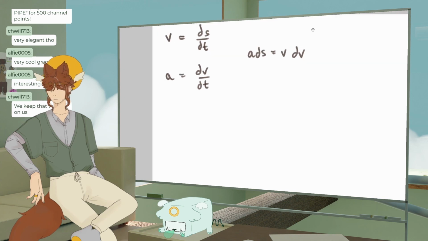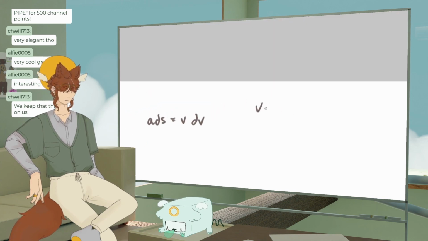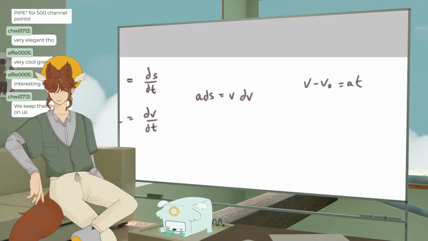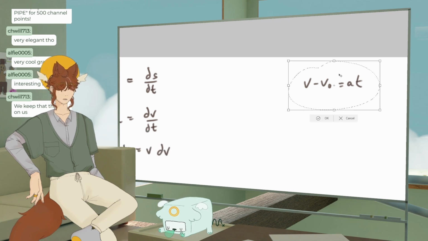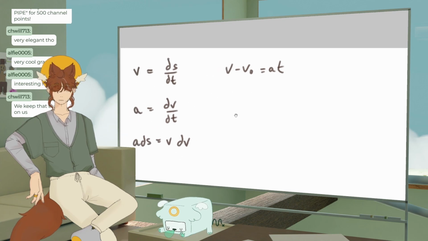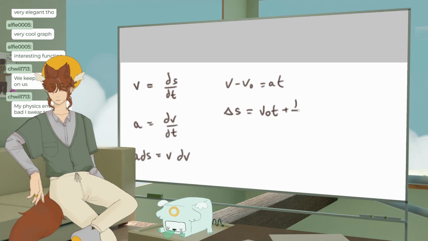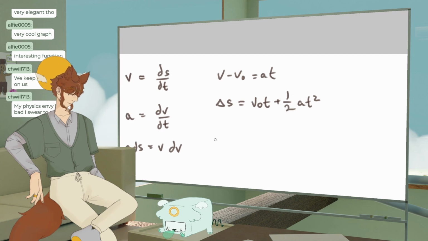It's not like it's been a year since I've taken physics. Kinematics, so we got V minus V0 equals AT. And just chucking these on here in no particular order. Maybe I should move this over here. There you go. These are all sort of our basic kinematics type stuff. We use these for our constraints. I'm going to do delta S equals V0 T plus 1/2, our good old buddy, 1/2 AT squared. Everybody loves that one.